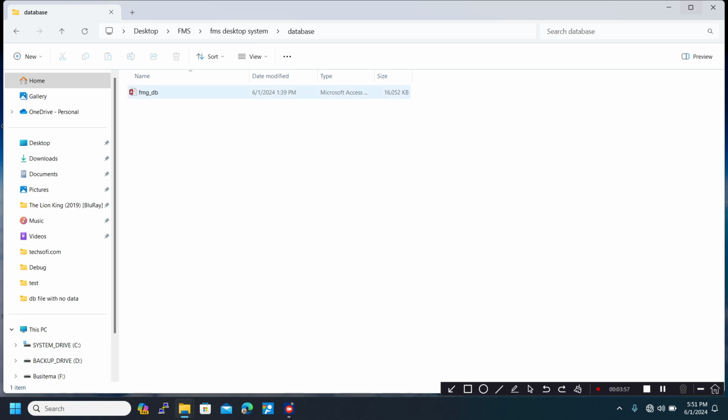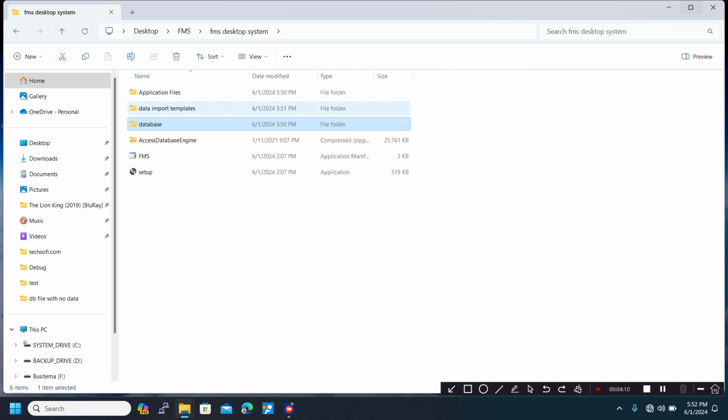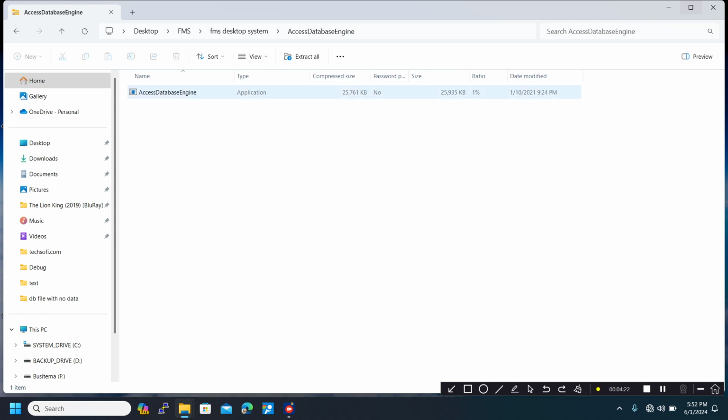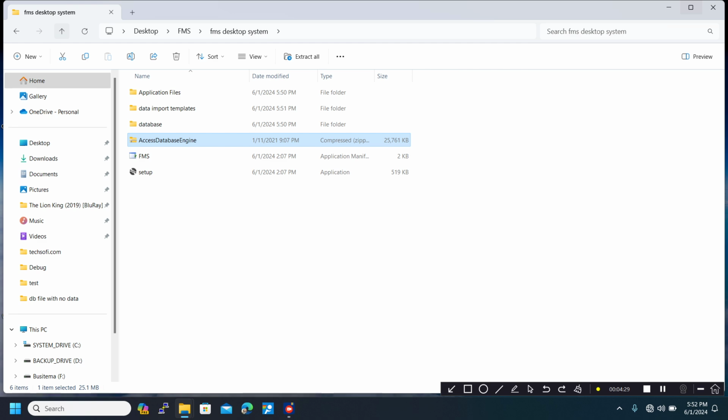There is this database. This database is the database that this application uses, which is a Microsoft Access, and most of the computers have this. But what I would like to note is that some of the computers don't have the Access database engine, but don't worry, it comes with a setup, and once you double click it, you can see the setup, and then you are able to run it, and then you install that database engine.